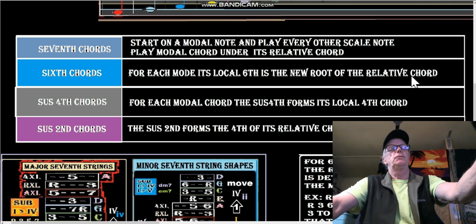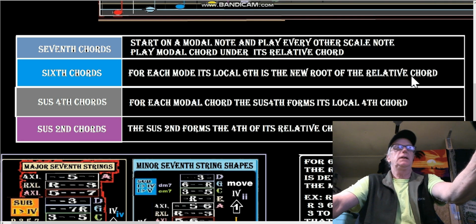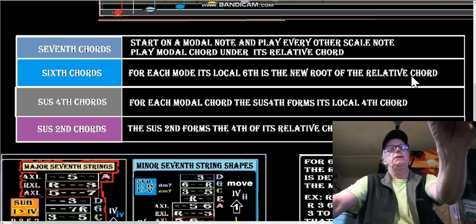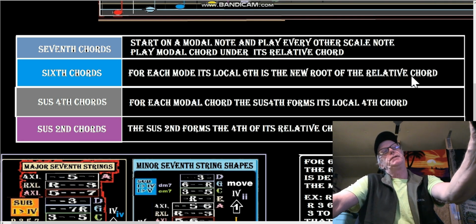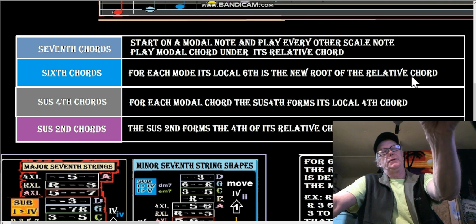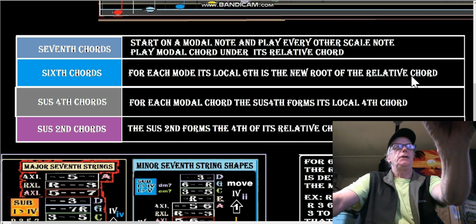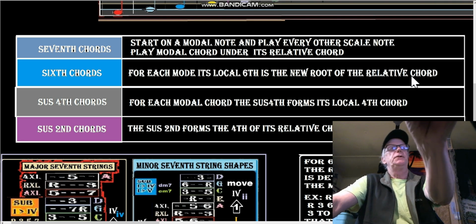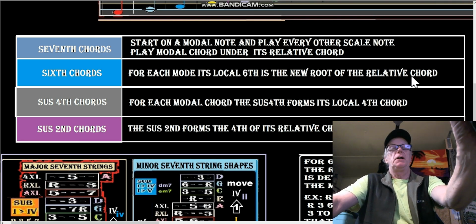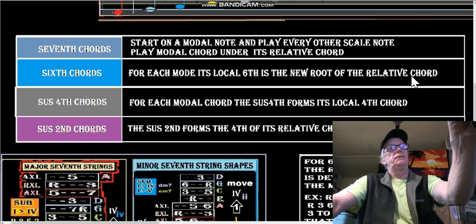For E minor, raise its 5th, that becomes the root of the original key, becomes C major, right there. F, the 4th, raise it from 5 to 6, C goes to D, that becomes the root of the new relative. So the relative of F is D minor. Same thing with G, raise it up. That's the new relative. Now A minor, raise its relative 5th to a 6.